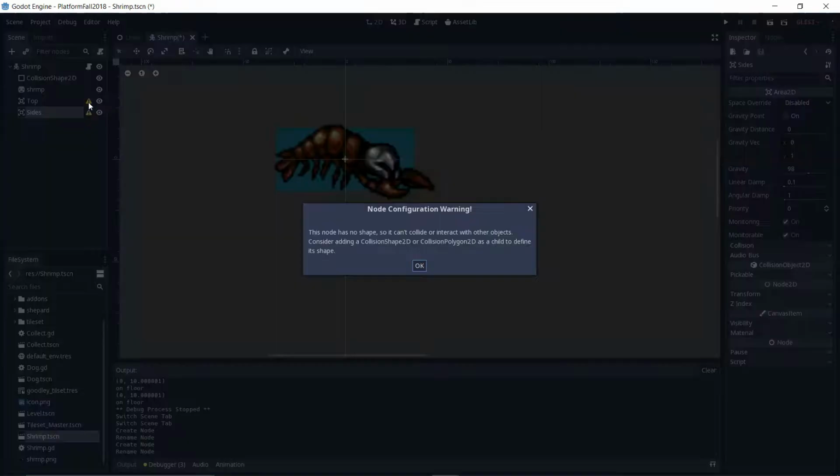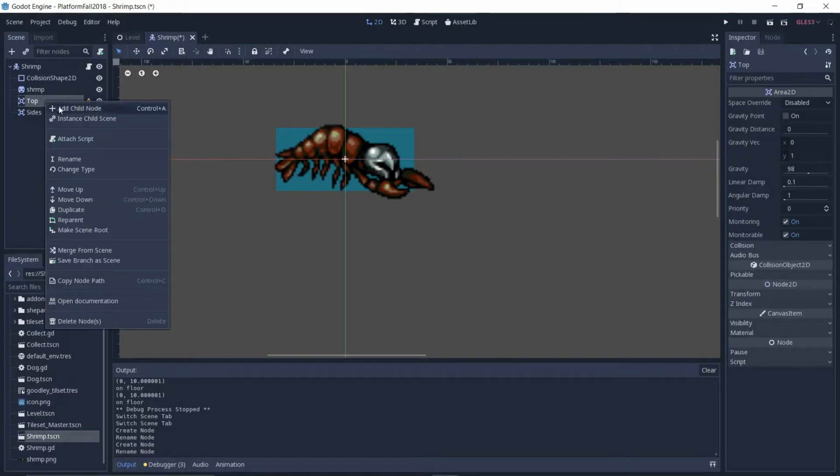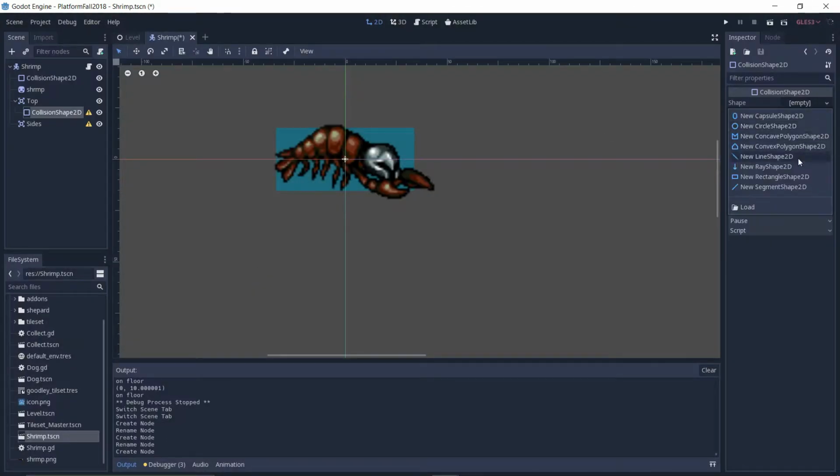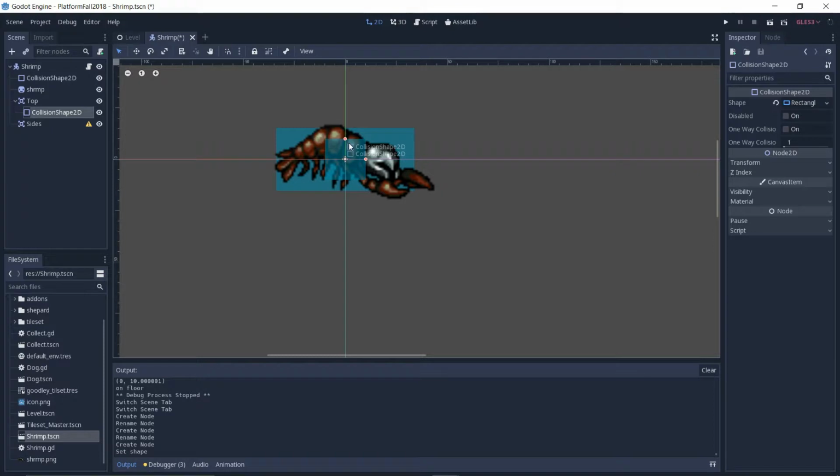So I'm going to do the top. I'm going to add a CollisionShape2D, a rectangular one like we've done in the past, and I'm going to move it up and put it just a little bit above the RigidBody that I have here. There's a reason for this, and if you want to experiment with it, move it down below and see what happens, and then move it back up and see if you can tell why I'm doing this. So when the dog jumps on it, it's going to hit this one that's the top.